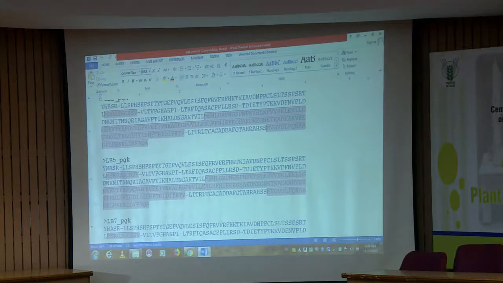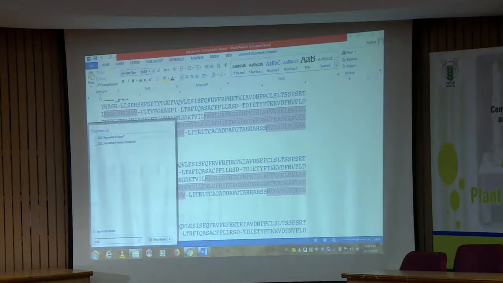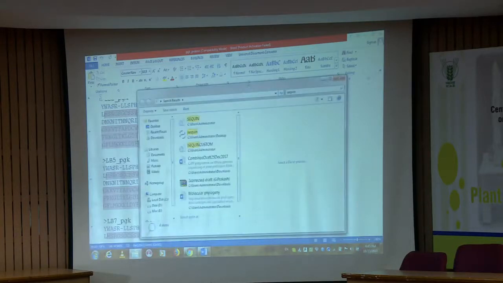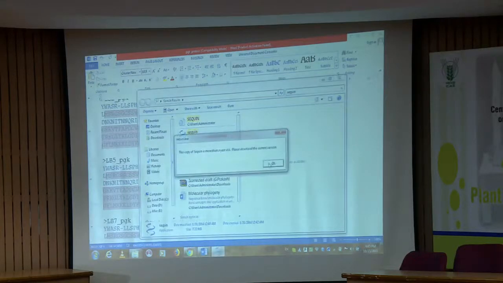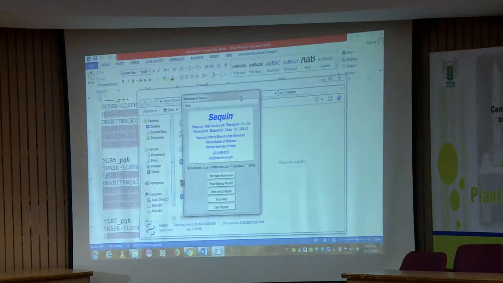So, I will just show you what Sequin is. Here there are 2-3 options.